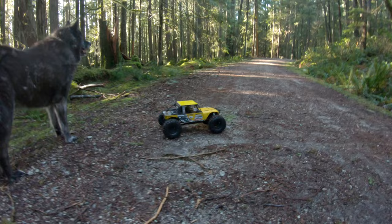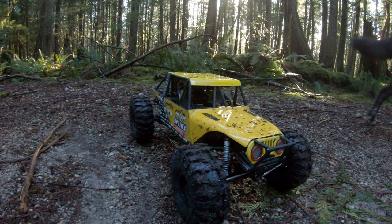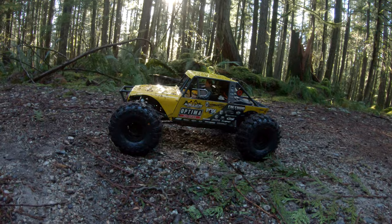So yeah, I guess I'll bring it back to the bench for a final thought. The final thought is, it's freaking sweet. If you abuse it and bash it like I'm going to, you're gonna break stuff. That's guaranteed. That's gonna happen with anything, but I'm sure with some upgrades and some treating it right, it's gonna be a great rig. An amazing rig, pretty much taken over the Capra rig.